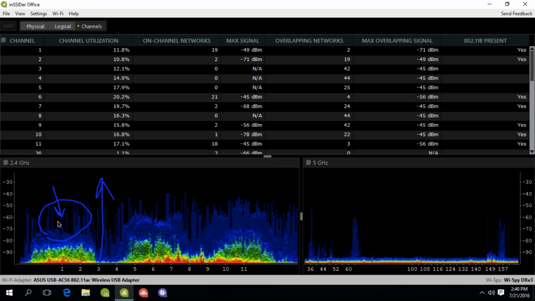But if we saw red, that would indicate that there was something generating constant activity there, kind of like an air horn. So you can see down towards the bottom of this view, there's a little bit of red down here, and that indicates that something is talking there a lot. Whatever it is, it's talking constantly.